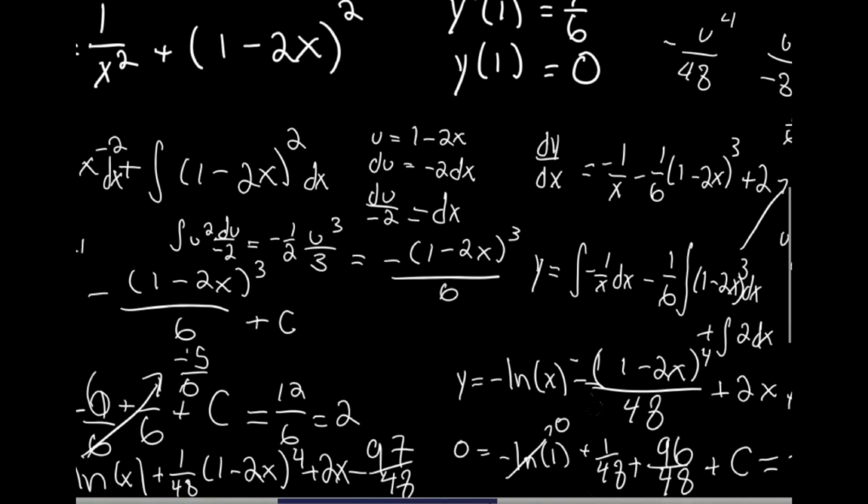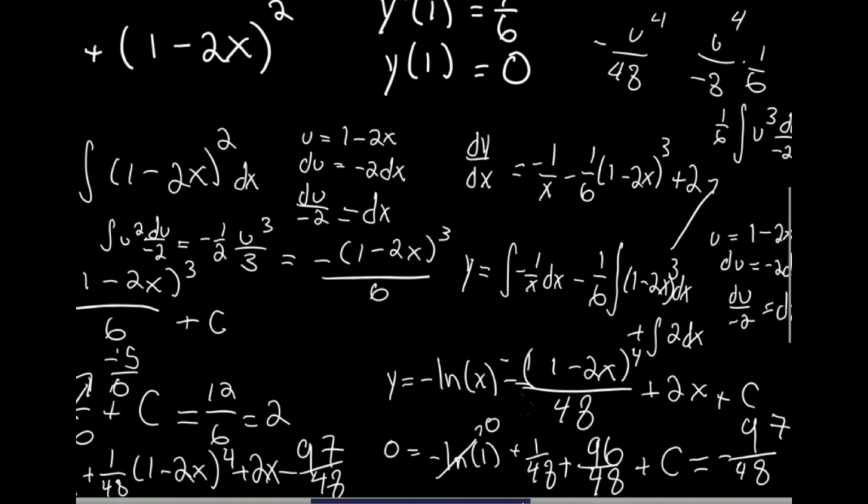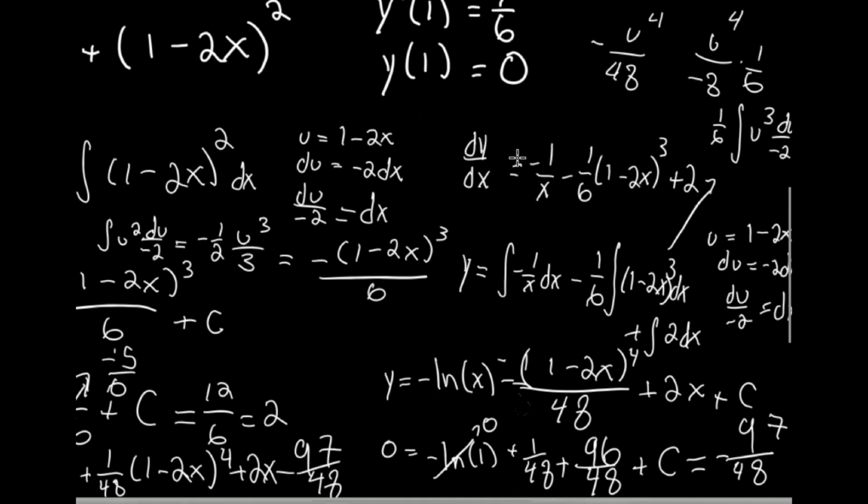Sorry about that, the video cut off. But where we left off was that we were at 1 over 48, and we were plugging in the initial condition of y of 1 is equal to 0. So after we plug it in, we would also get 96 over 48 plus c. And because we know this is set equal to 0, we can simply subtract these. And because they have common denominators, we can also just add them. So we're left with 97 over 48 plus c. And we can isolate c by subtracting 97 over 48 to one side. And we're left with c is equal to negative 97 over 48.